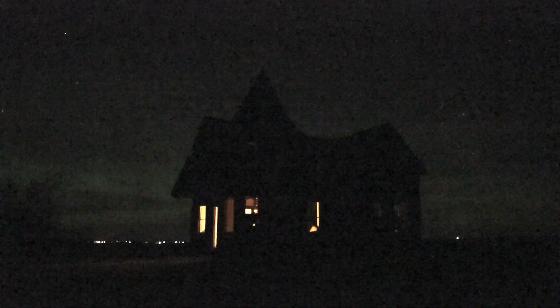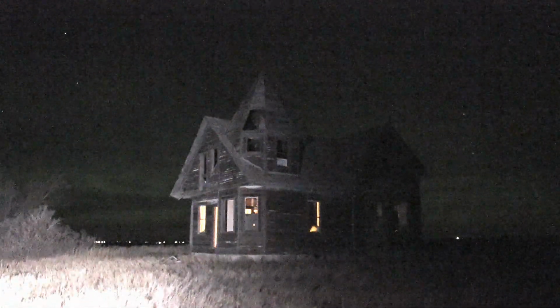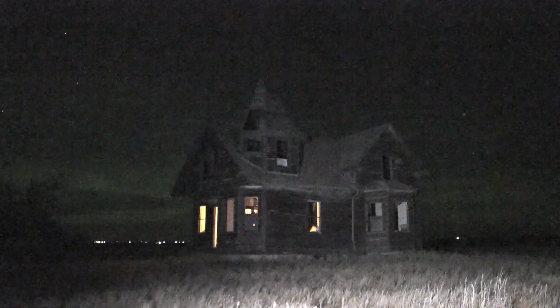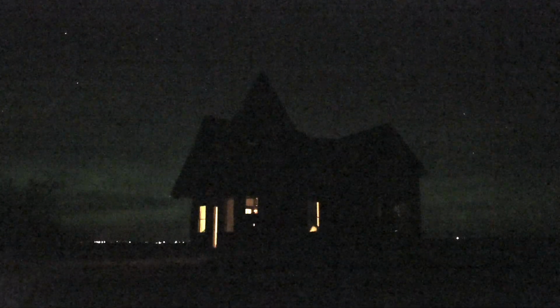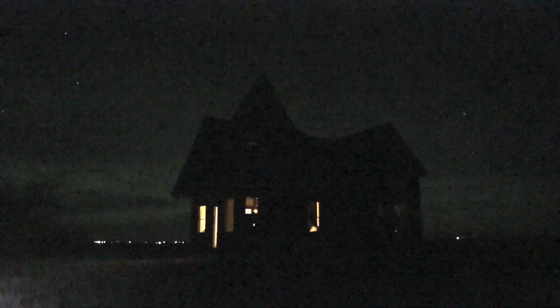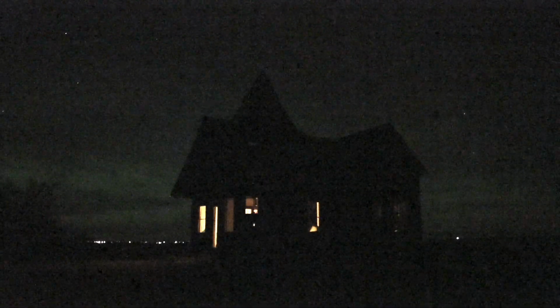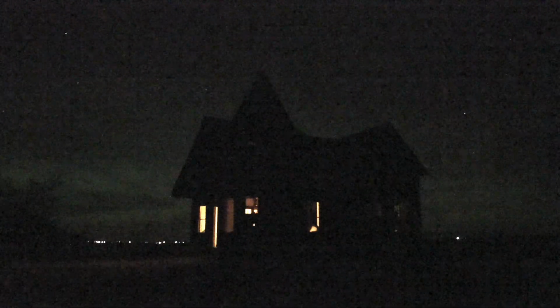The other ones I got were a little spotlighty, but this time I'm going to crank down the brightness like so, and I'm just going to sweep the light across the landscape, so like yonder. And this way we'll get the entire foreground lit up, and maybe if we're lucky the Aurora will come back, but I don't know. I'm getting cold, I'm getting tired, I don't want to be out here too much longer. So let's see what we can do here.